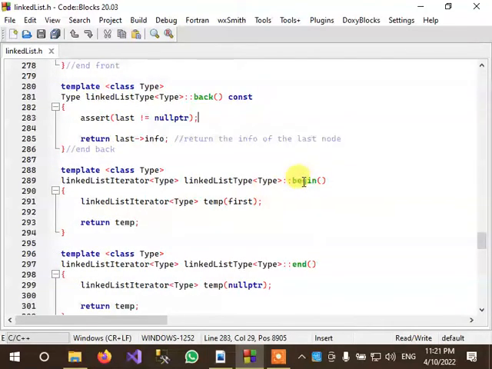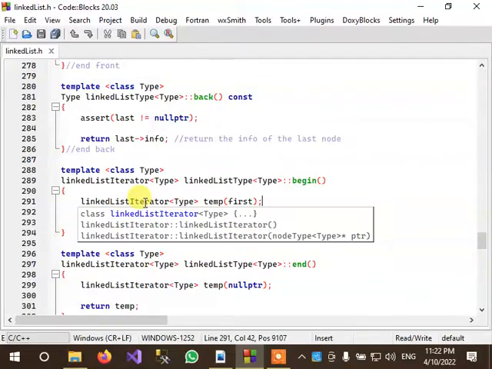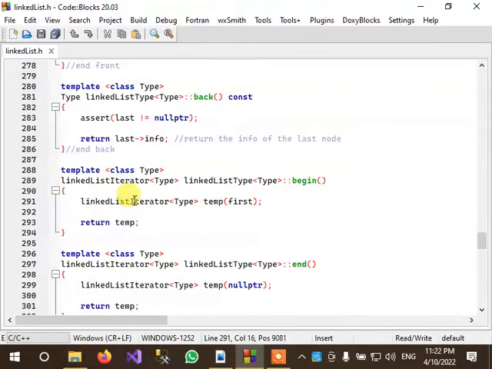And then this begin function, which provides facilitation in iteration of the linked list, simply passes the first node to a new object of the linked list iterator class.